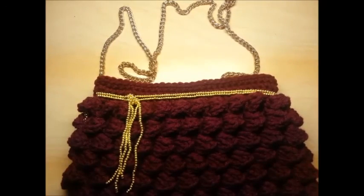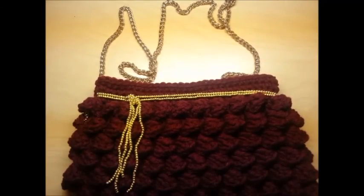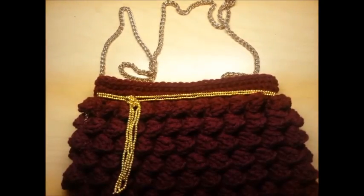I don't know, I got some kind of weird obsession with bags, and I don't even carry them. The ones that I make, they are hanging, covering my walls in my bedroom. I don't ever carry bags anywhere I go. I just love making them. So they're just all over my bedroom.